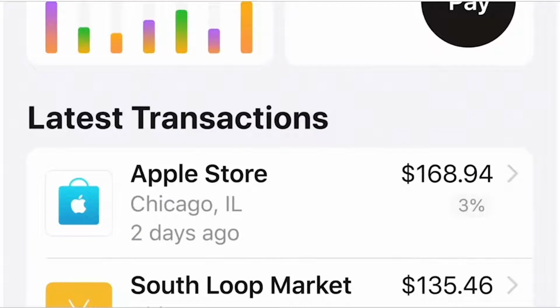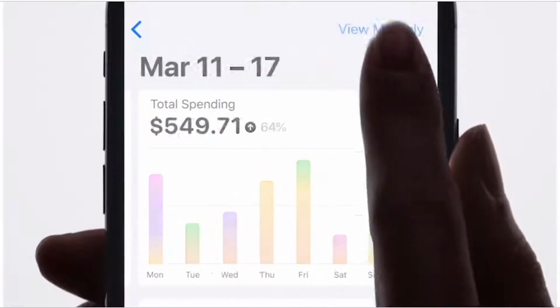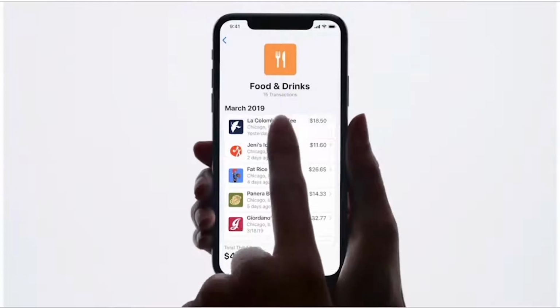One of the cool features about the Apple credit card is the fact that it's going to make it very easy on your phone to actually see how much you're spending on a weekly basis, right? It's going to be breaking down what you're spending your money on, and you're going to be able to view it very simply and easily from your cell phone in a very summarized, easy to absorb and consume way, which a lot of credit cards purposely don't do with their apps, so you spend more and don't even realize it sometimes. So Apple, that is a very nice feature, and we thank you for that.